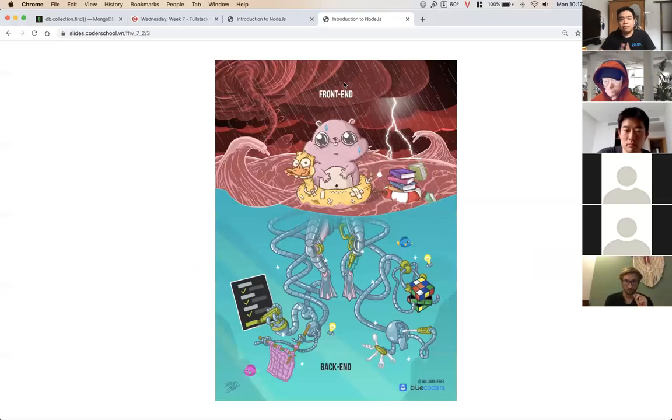And here's a very funny picture about front end and back end. Usually you will see a funny picture, like a meme on the internet, with a very beautiful front end but a messy back end. But this picture is the opposite, right? On the front end, you see a disaster, fixes and patches everywhere. But on the back end side, under the water here, it's very beautiful, very organized and stuff. And I actually like this picture more.